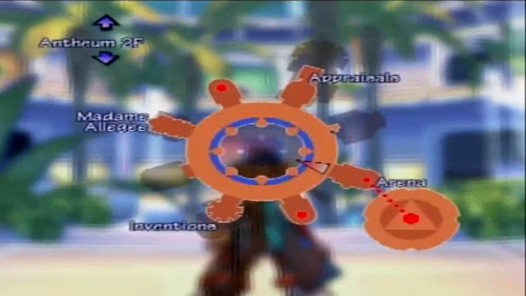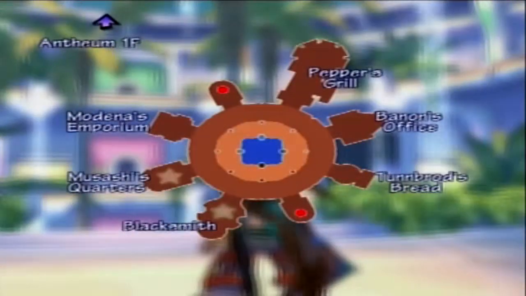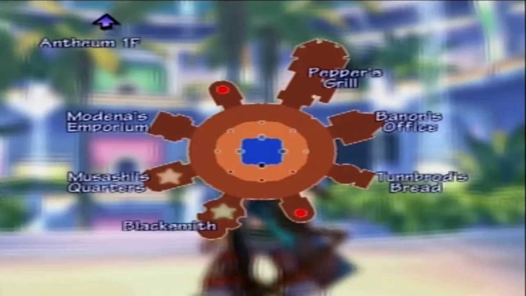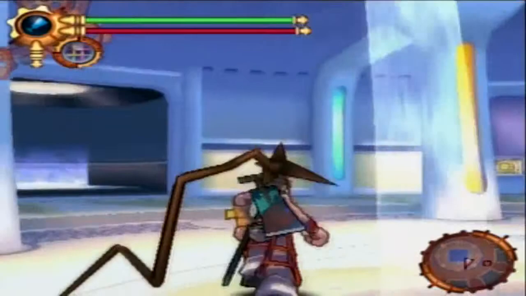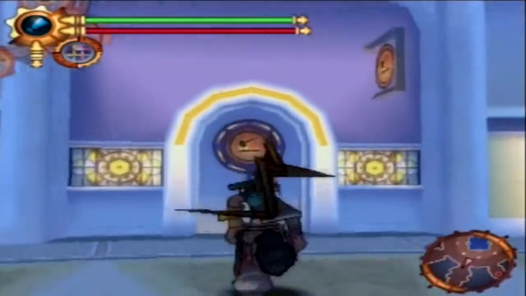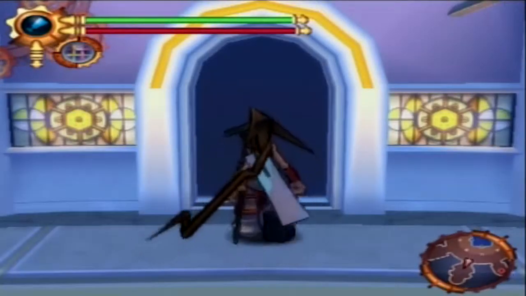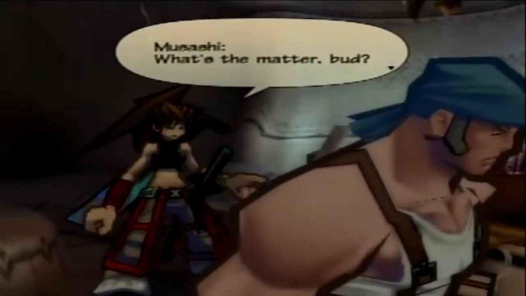Come on. Okay. I could go and see the dojo man, the blacksmith and Musashi. I'm gonna check out the blacksmith. What the hell is his problem? Right, dude? Alright, yeah. He has some problems. Let's go see his problem. The hell, did he lose his hammer or something? Or some bullshit? It's out. I'm gonna go collect firewood. Nebulite. Oh, fuck.